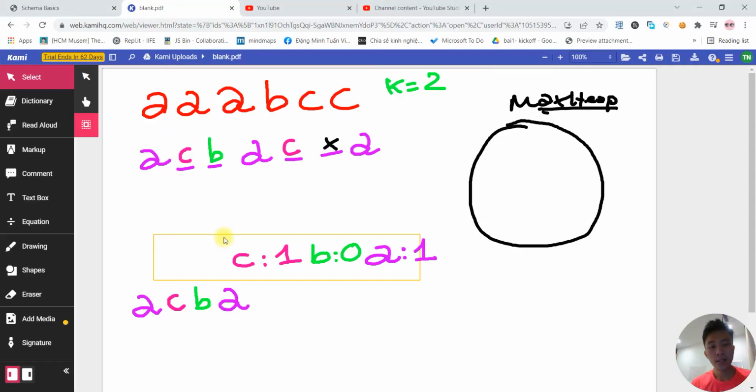Which is essentially the length of this task order at the end, which is 7 in this case, right? But we don't need to find this task order.